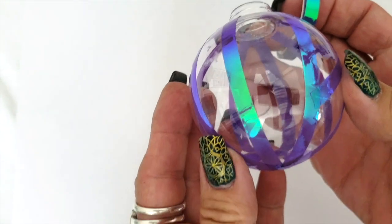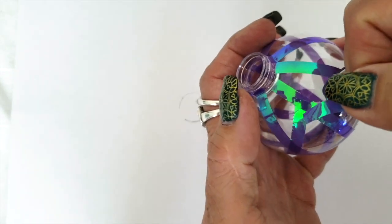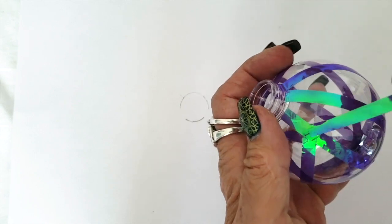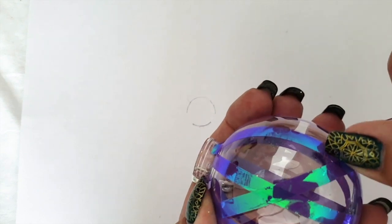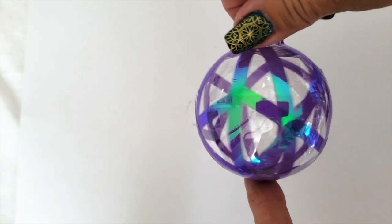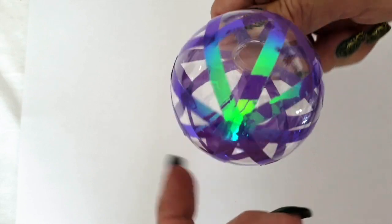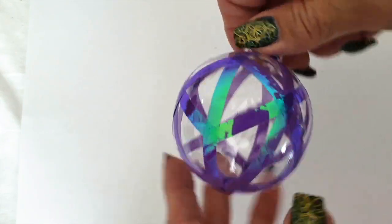For the next section, I've placed some of the tape on a diagonal crossing 2 of the sections so that it looks sort of like a peace sign. You could really do whatever kind of shape you wanted here. I'm just basically breaking it up so that I have sections to color in for my stained glass effect. Then I've gone in the other direction and joined up all the sections so that now I have lots of little spaces for my stained glass.